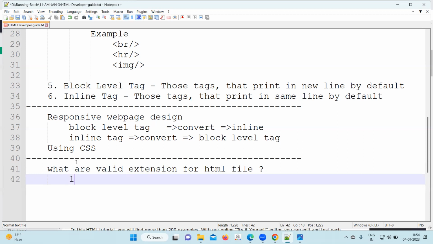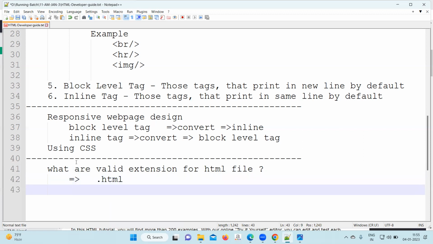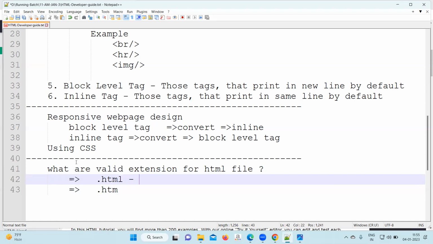So number one, we have one option where we can write .html. Another option we have where we can write .htm. L is optional. You will ask in both which one is the best method.